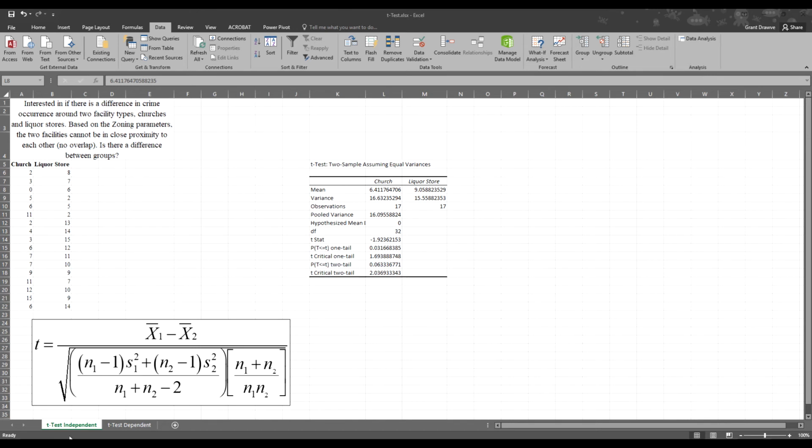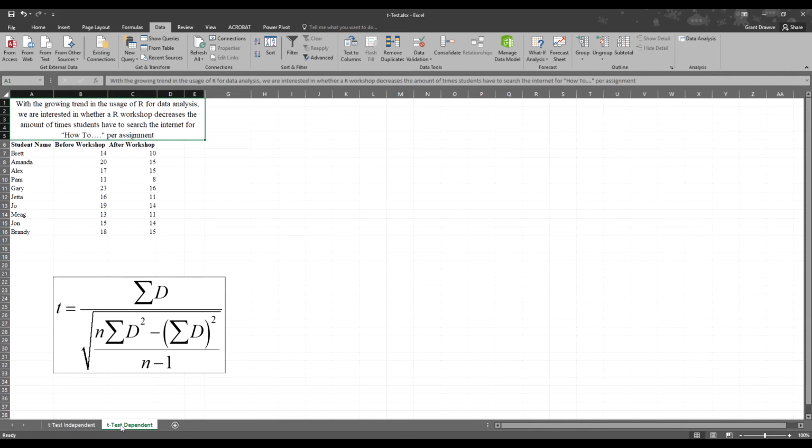All right, let's move on now to our t-test with dependent, or a sample pair test. Here, similar to the prior one, we have the formula down here, the sum of differences, the differences squared. Again, we could calculate all this in Excel through just basic formulas, basic arithmetic with add, subtraction, and the squaring. And we could do this ourselves. But Excel makes it easier on us, and we're interested in understanding if there's a difference. In our example, before and after. So oftentimes when you see a paired sample t-test, it's a pre-post, before-after type setup.